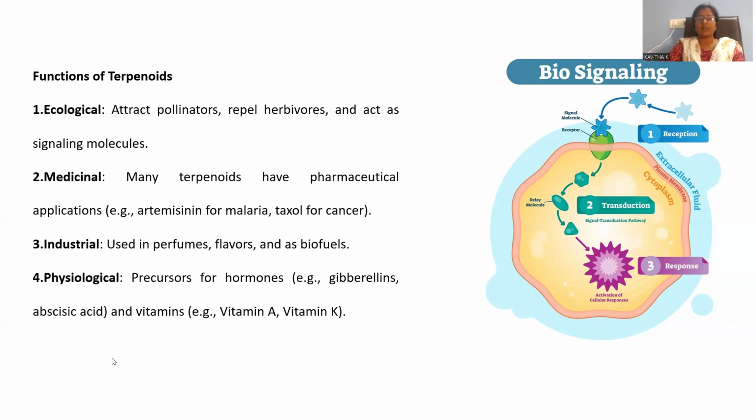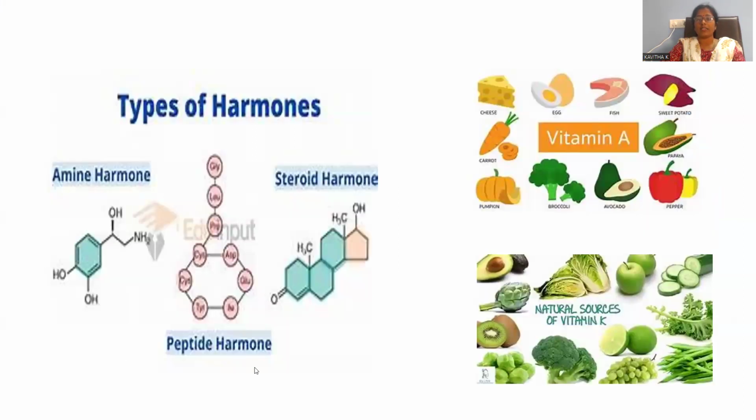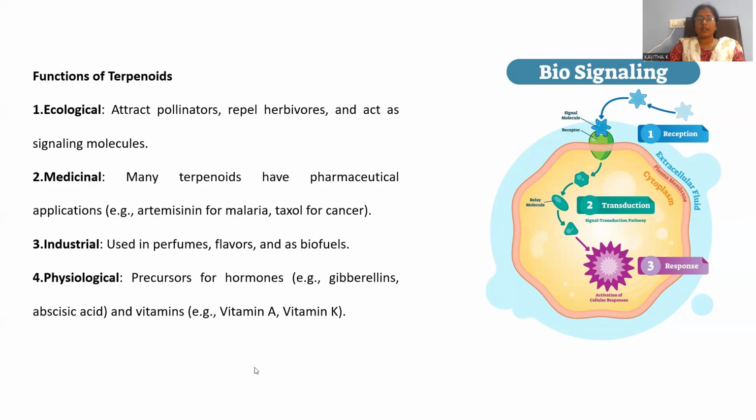And abscisic acid is also there. This is also a hormone in the plant material, and it is also synthesized starting from the terpene. And vitamins like vitamin A and vitamin K are synthesized from the terpene. Just now we mentioned beta carotenes; that will be the starting material in order to synthesize vitamin A and vitamin K. So these are the applications at a glance which are provided by the compounds called terpenoids.